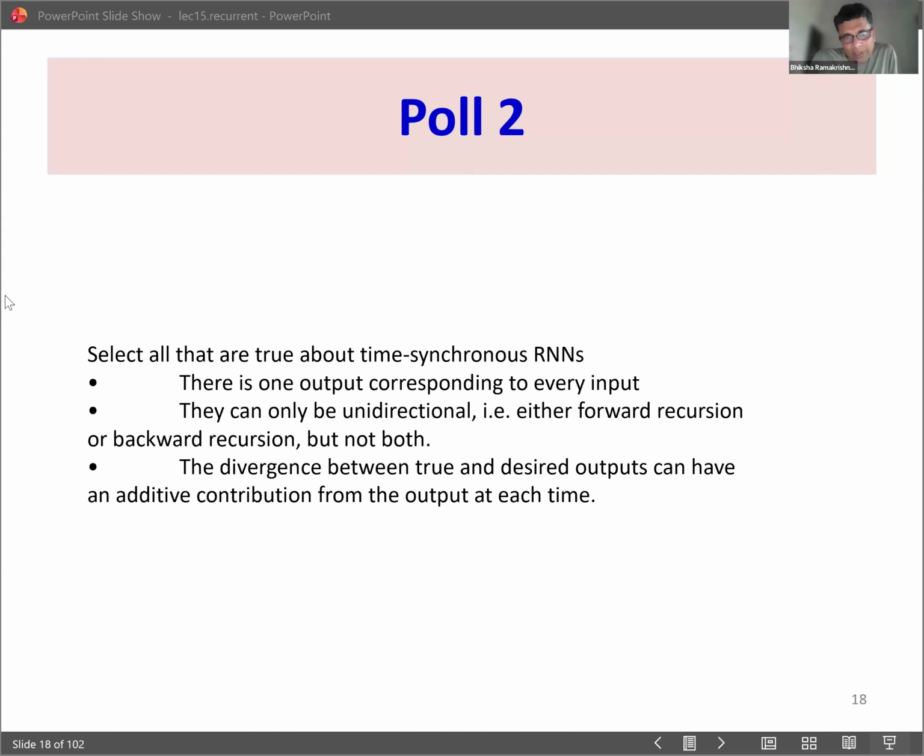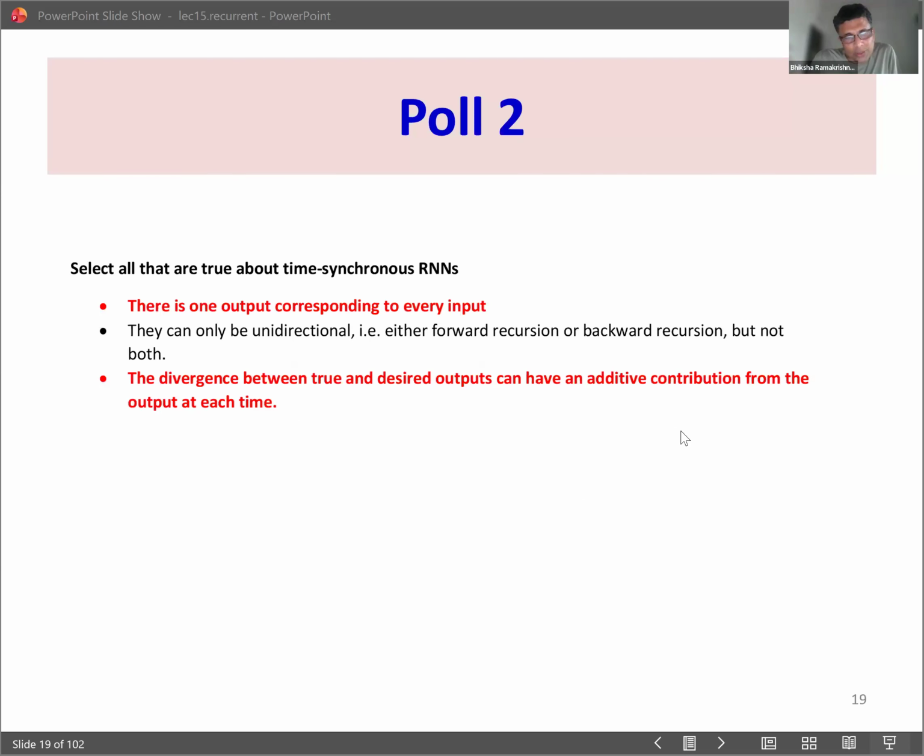Okay, let me end the poll here. Here's what you guys thought. Let me stop sharing that. Okay, first statement, true or false for time synchronous RNNs. Second statement, true or false? False, right? The third one, true or false? True. Right, so the first and third are true.